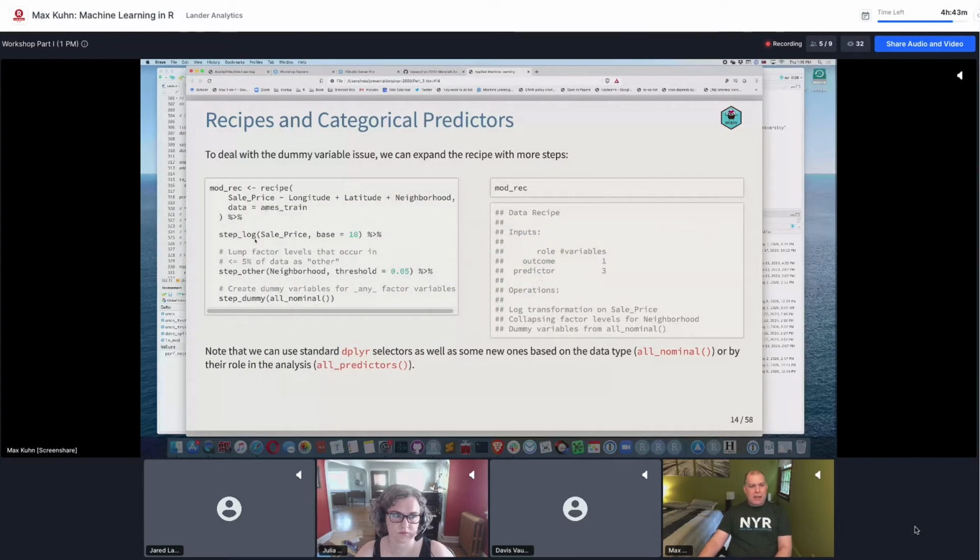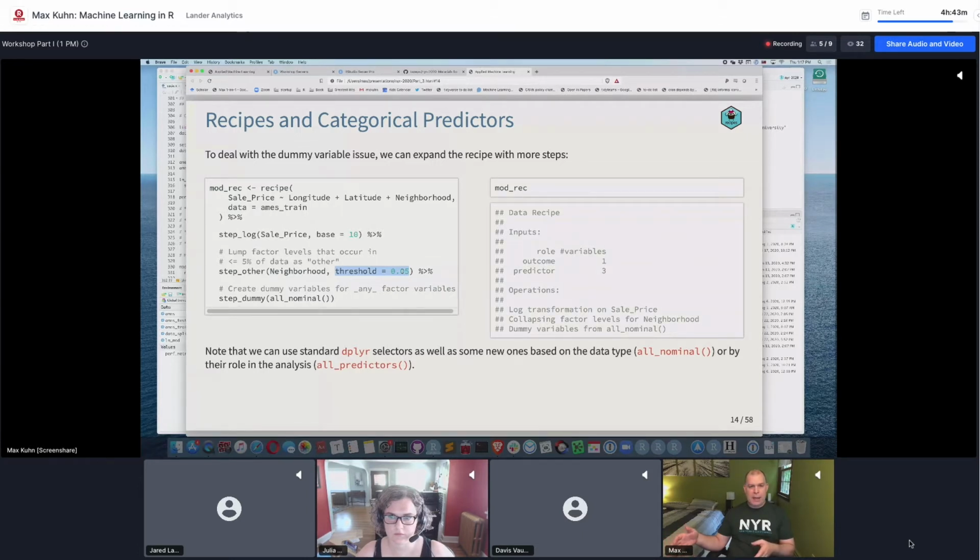So, as I mentioned, it's sort of like dplyr, where you can sequentially pipe in new operations. Let's say we start with what we had before, we log the outcome, and let's say we want to try that idea of othering the neighborhoods. There's something called step_other, and then you can give it any factor predictors you have, and then a threshold. This is in terms of proportion, so if 5%, if the neighborhood has less than a 5% frequency in the total training set, we should not use that factor level, but convert that to other.